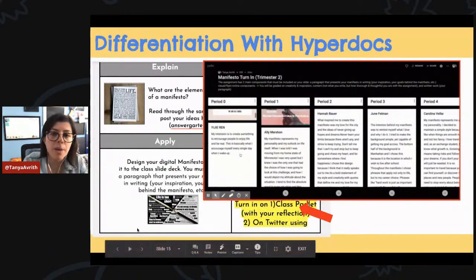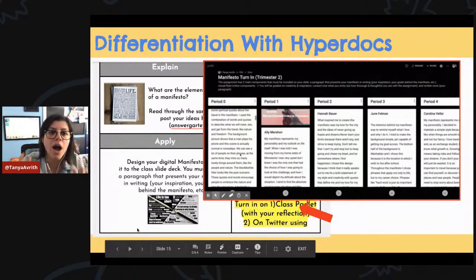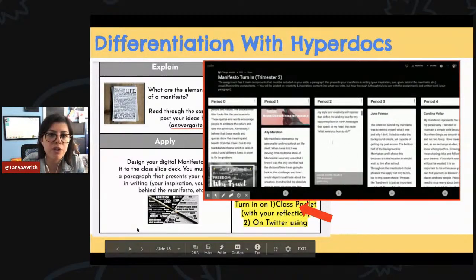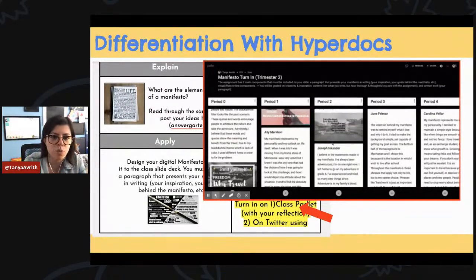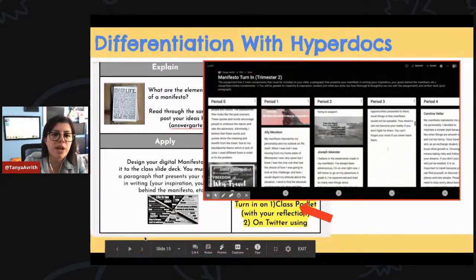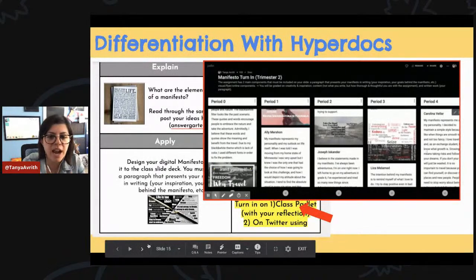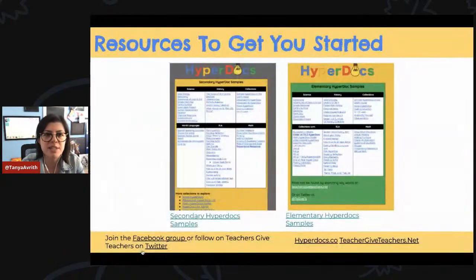So this essentially was a high level Hyperdoc. I don't want you to feel like every single Hyperdoc has to be designed in this way, but this is just to break down the pieces, right? And then I have them share. You can have pieces of extension attached to them. And so I don't expect you to go off today and just poof, create these Hyperdocs. I've been doing this for a while. I didn't come up with the concept of Hyperdocs.